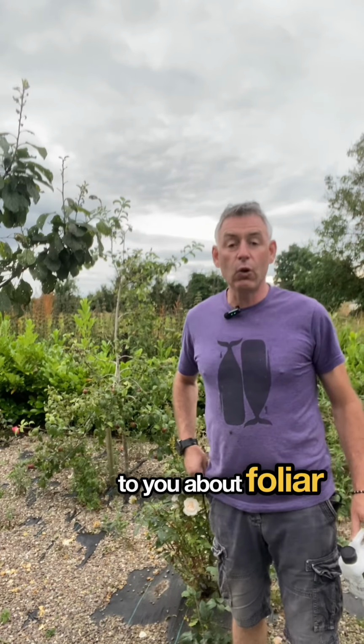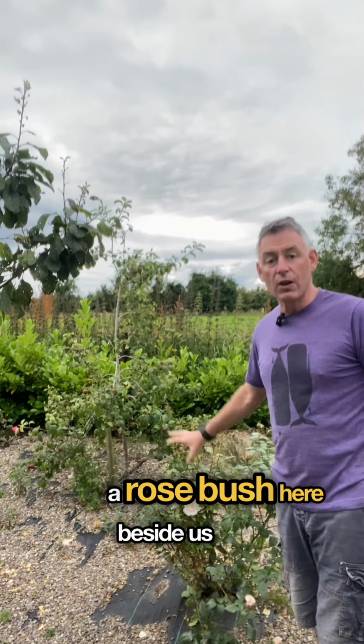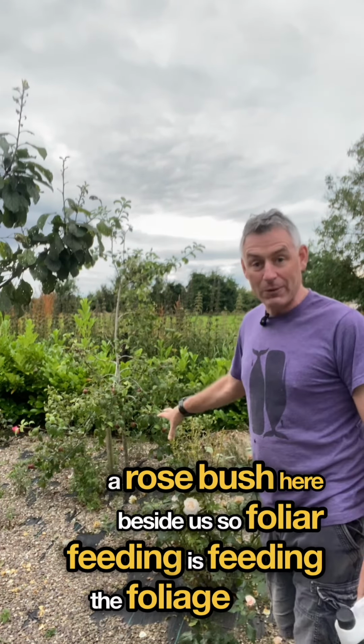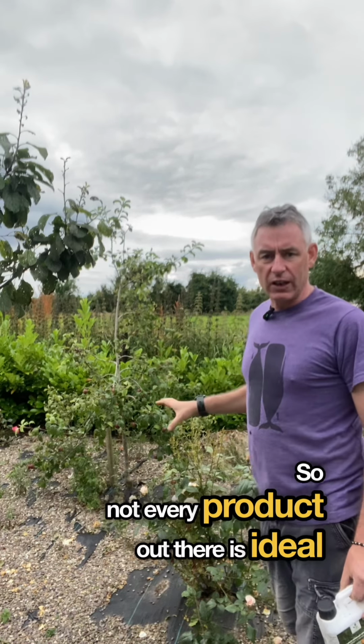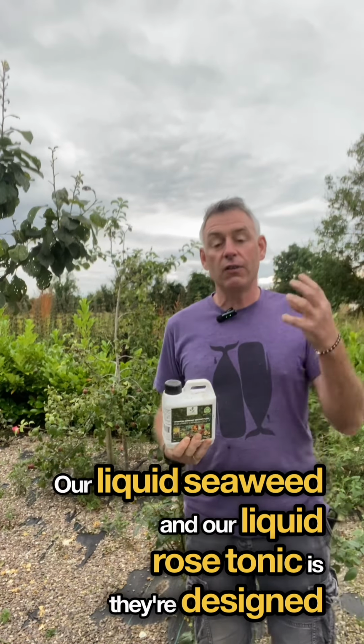How's it going there? So this evening I want to talk to you about foliar feeding plants, and what that means is we have a rose bush here beside us. So foliar feeding is feeding the foliage, basically. Not every product out there is ideal for foliar feeding plants. Our liquid seaweed and our liquid rose tonic are designed for foliar feeding.